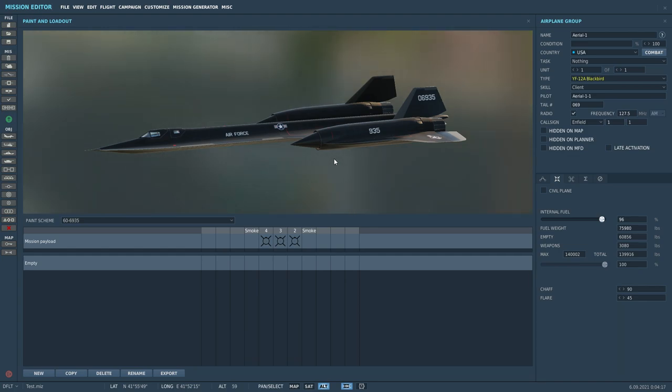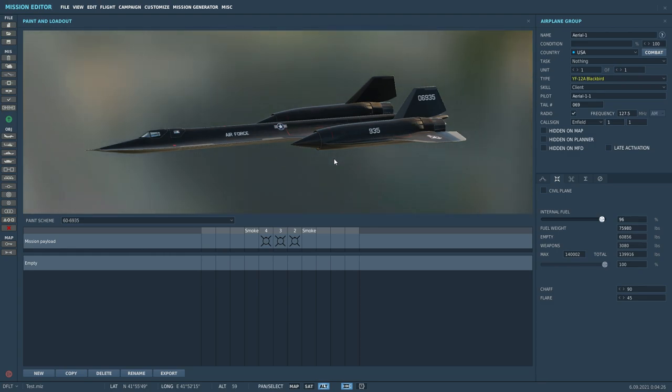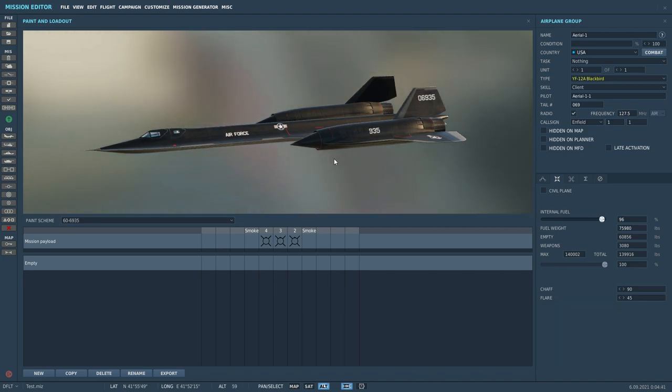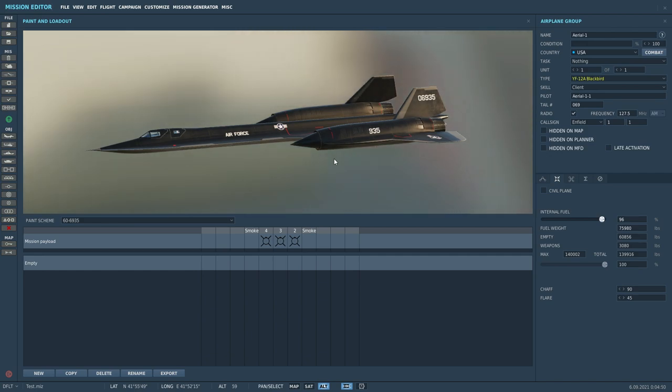It's not one of those stupid mods where you can just slam the throttle to the gate and set the world to light. You do have to put the effort in to get the speed out. Climbing to 70,000 feet took me forever. I was climbing at like a five-degree angle of attack, nose up, and it literally took ages to get to 70,000 feet. So if you plan on trying to set some records for yourself, be prepared to put in some effort.